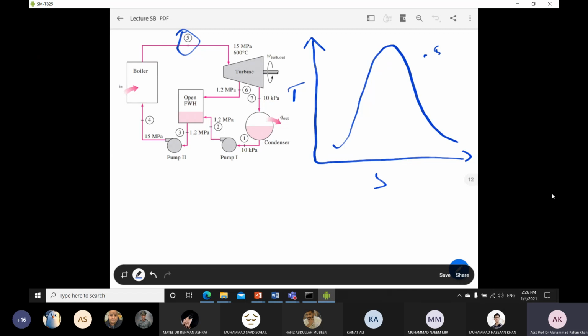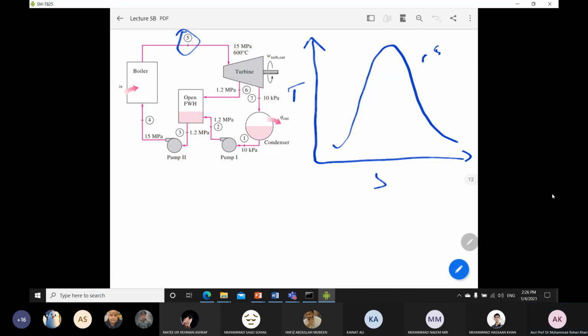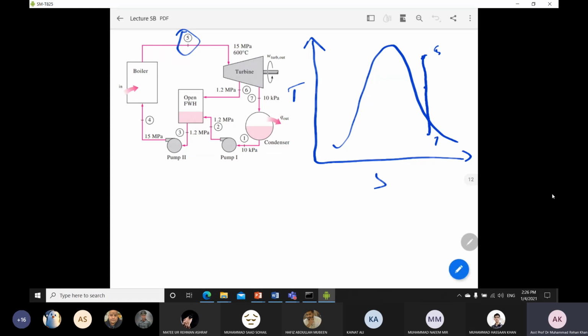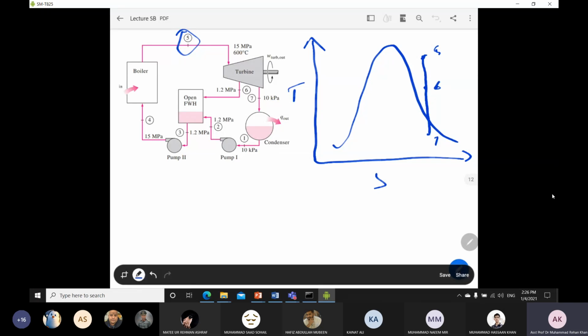Now coming towards your expansion part. Expansion is until point number 7, so this is your total expansion, which will be in the two-phase region because it is going towards the condenser. Some bleeded portion we have to extract from point number 6. You can draw point number 6 either outside the dome or inside the dome, depending upon the data available in your question. You have to judge it when you are solving, and we will talk later about how to find out whether this point is inside or outside the dome.